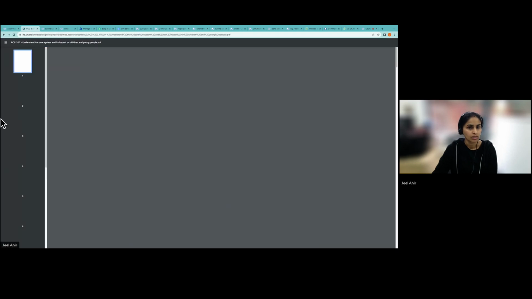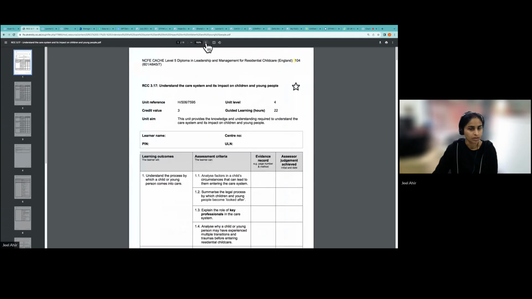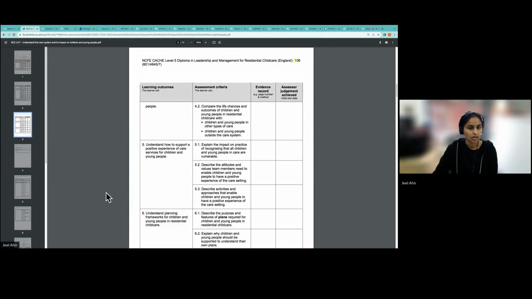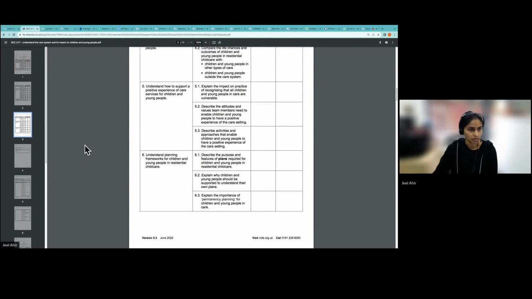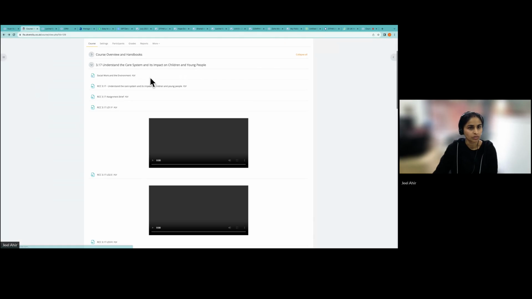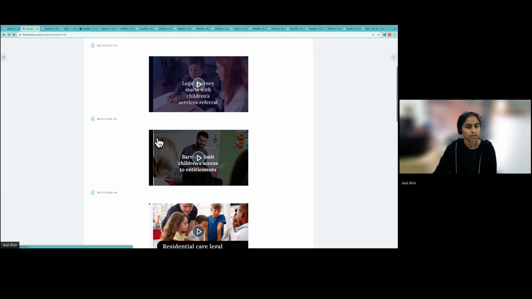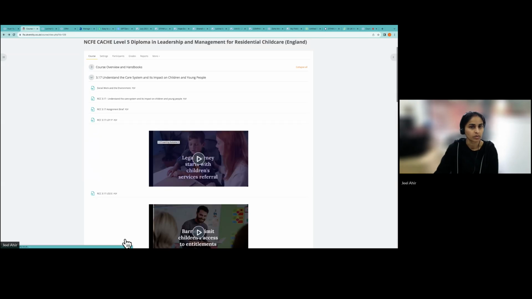As we can see, for individual units, there are different learning outcomes. For example, for unit 1, there are 6 learning outcomes in total. So unit 1 is divided into 6 learning outcomes basically. And individual learning outcomes have different requirements. So we have provided you a presentation and videos for individual learning outcomes, where you can see LO1, LO2, meaning learning outcome 1, learning outcome 2, where we have explained individual learning outcomes in a very detailed way. These presentations and videos are going to be very helpful when you do your studies from your Moodle.